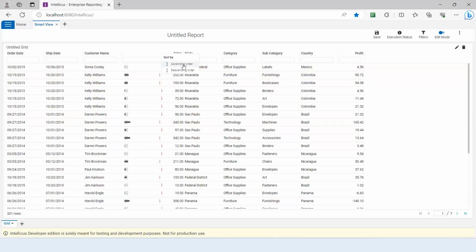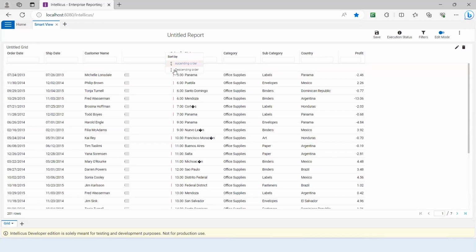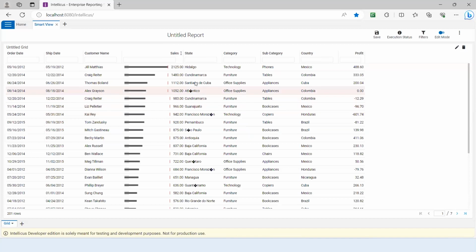Now, let me arrange it in ascending or descending order. So you can see here, my largest value, my maximum value is 2,125. And I have achieved that particular sales value, 2,125. But my average value is 207. So it is good for me to analyze what my target is and how many transactions achieved that particular sales value, and what my average sales value is for each and every row which I can see here.